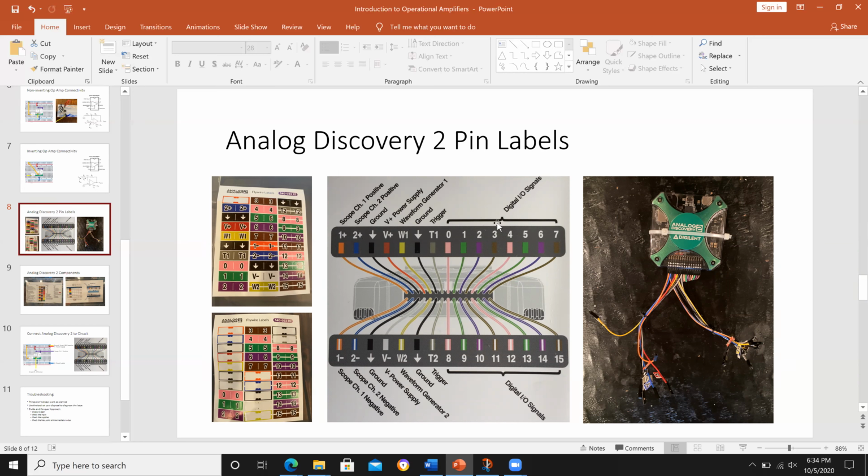Then I took the remainder of these digital I/O signals on top and bottom, and I just zip tied them underneath the pucks since I'm not going to be using them. You can see those wires folded under. Then the top group right here, I zip tied those together right here. Then the bottom group, I zip tied those together right here, just to make it a little easier to keep track of everything. And you can see what labels I used based off of this.